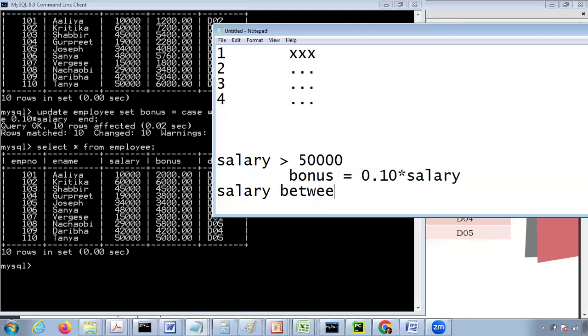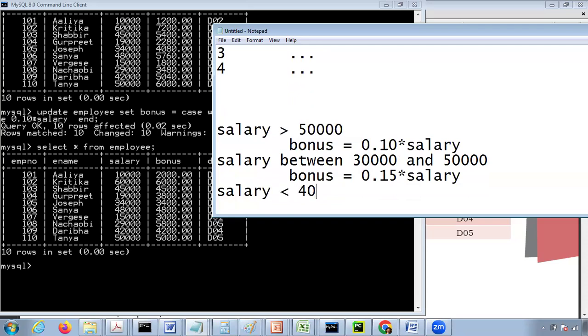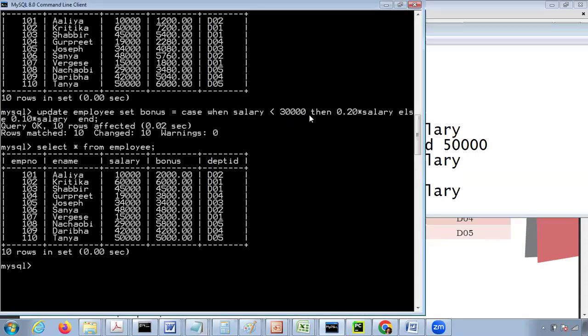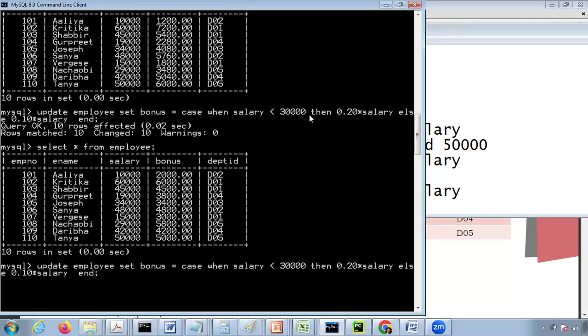Salary between 30,000 and 50,000, bonus is 15% of the salary, and salary less than 30,000, bonus is 20% of the salary. So then you have to have two else blocks. Let me do it from the beginning.